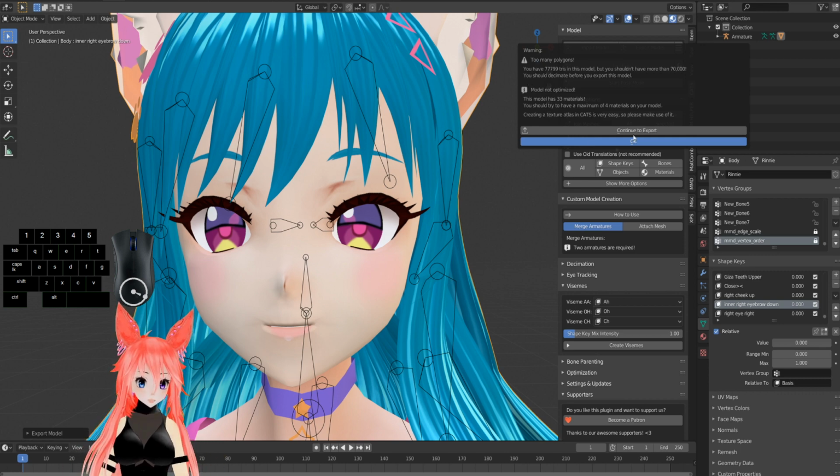This isn't really very important if you don't care about performance too much. If you're playing light games or you're not a gamer, then this is not important to you. But if you are a gamer or a streamer, then this might be good for you, because you can save performance by optimizing your model.